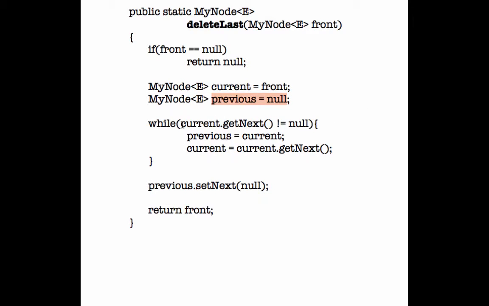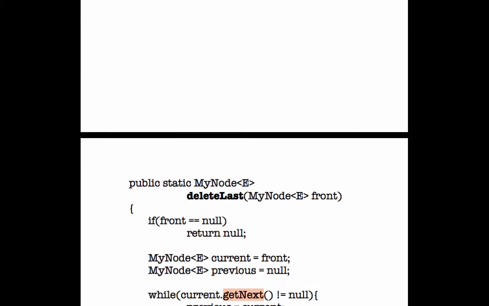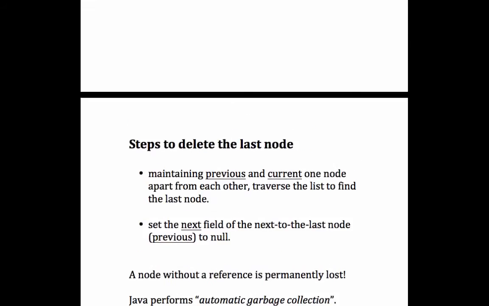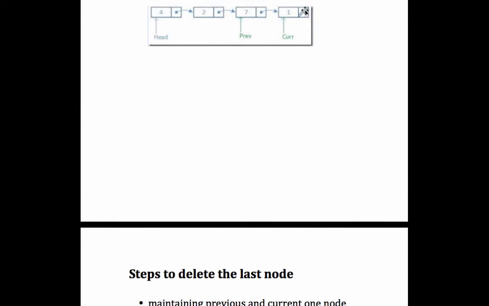And to find the last node, I'm going to check for this condition. So let's analyze it. Current is the one that is going to end up referring to the last node. When the next field in the last node is null, then I know that I found it. There is only one node in the entire list, if the list has been built correctly, that has null, and that's the last one. So when I finish the execution of the while loop that we are discussing, it should be true that current is referring to the last node.